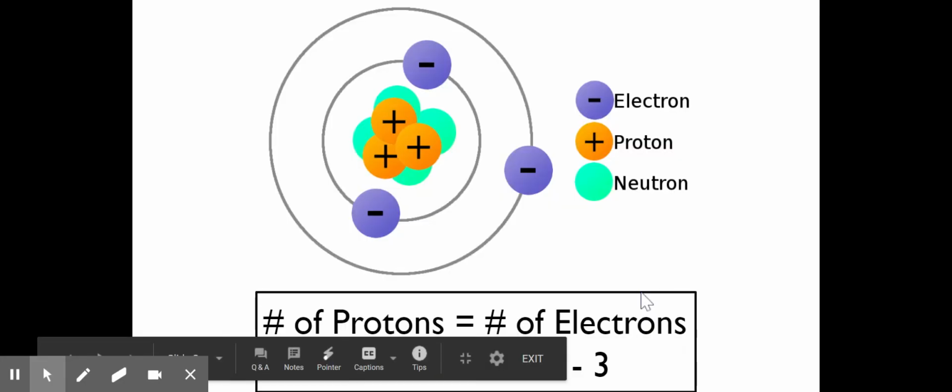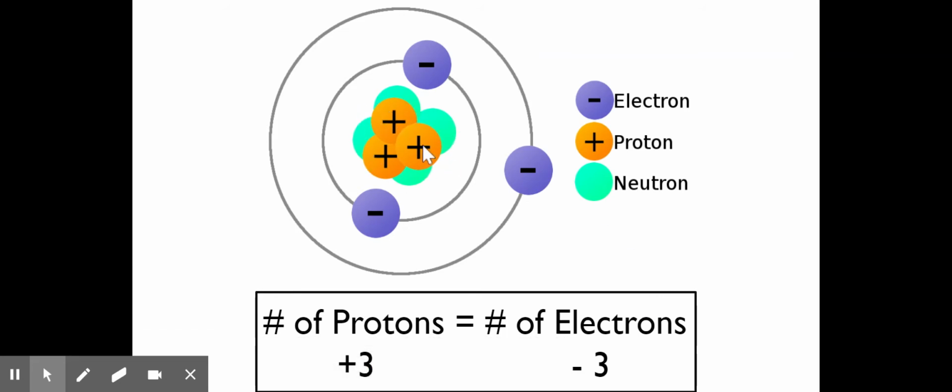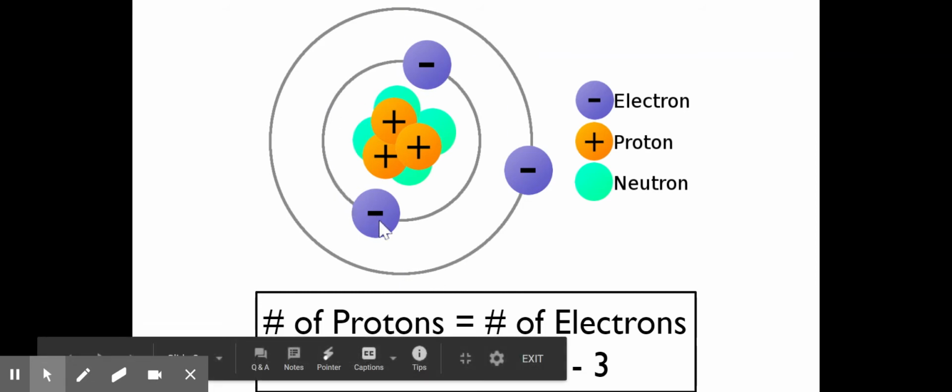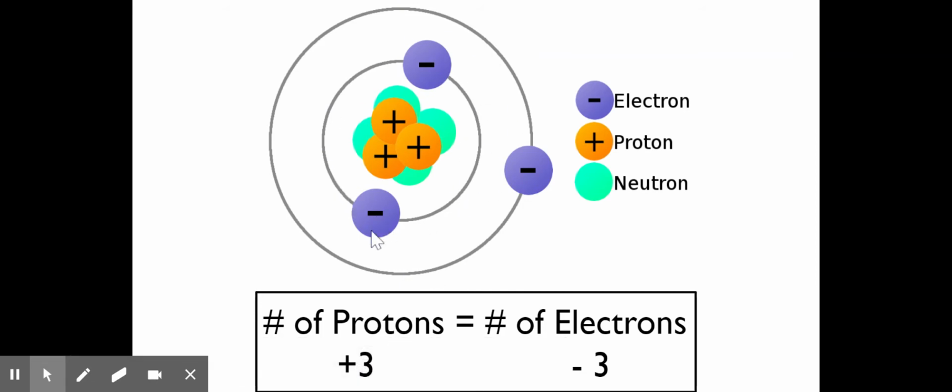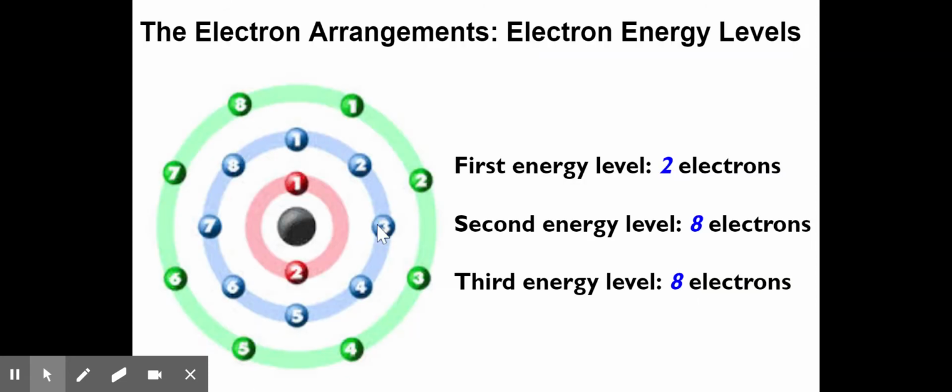As what we have learned so far, this is a typical atomic structure. Protons and neutrons are inside the atom. We call this the nucleus, and the electrons are moving outside of the nucleus. Normally, a neutral atom has exactly the same number of protons and electrons. So for the rest of the video, we're going to focus on the arrangement of the electrons.